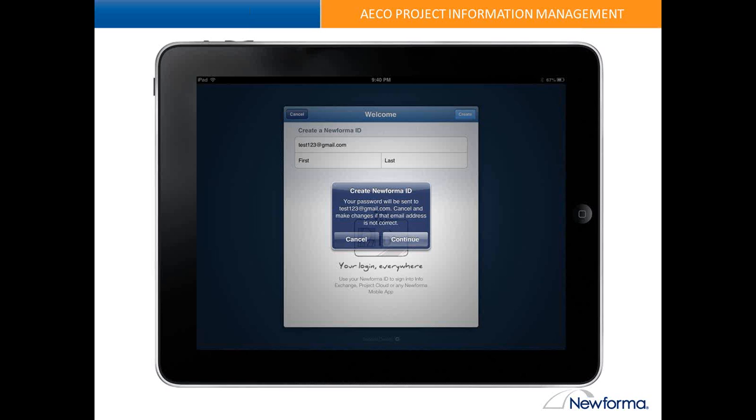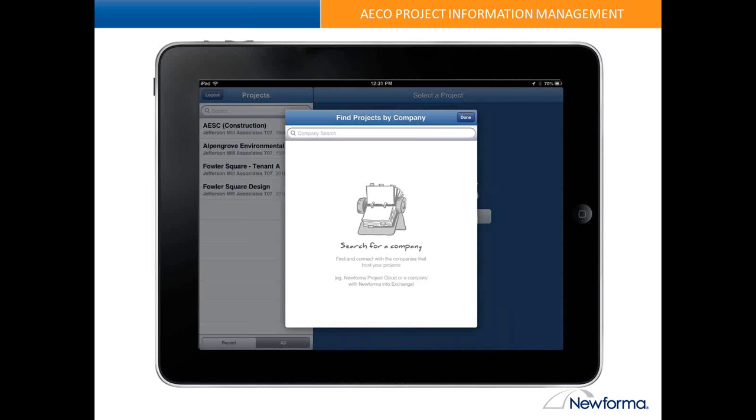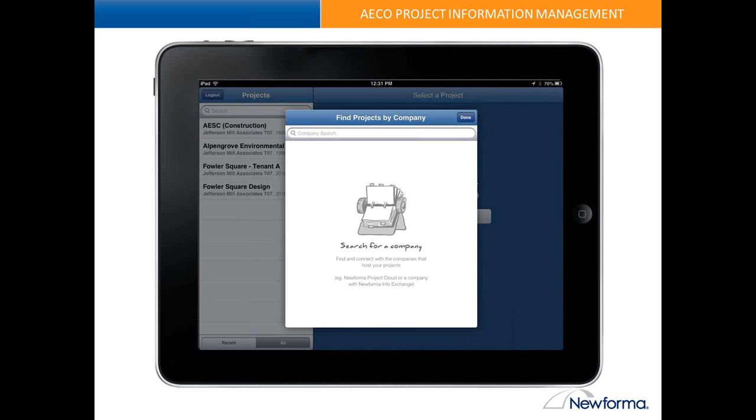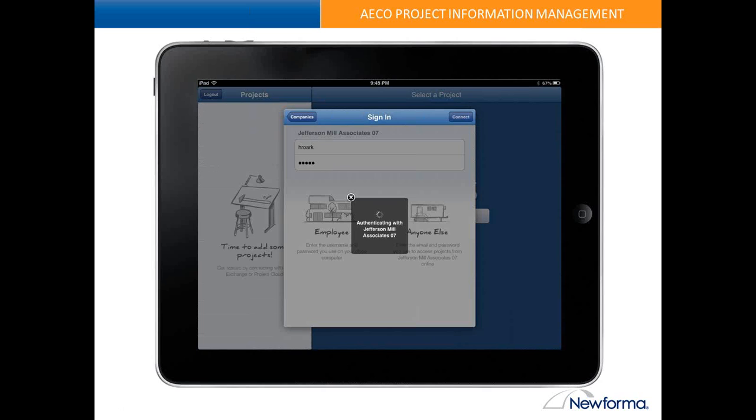Now, you'll need to authenticate for any project that you're on. So you can then select to add projects once you're signed in, and it will allow you to search for projects by company. So you search for a company, and once you find it, you select it. It will require you to input your credentials for that particular website.